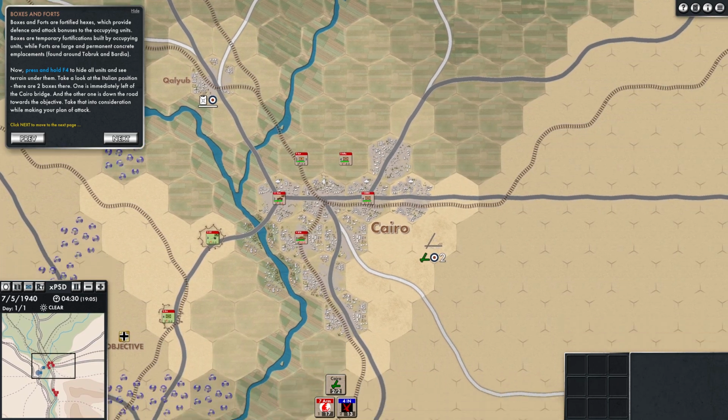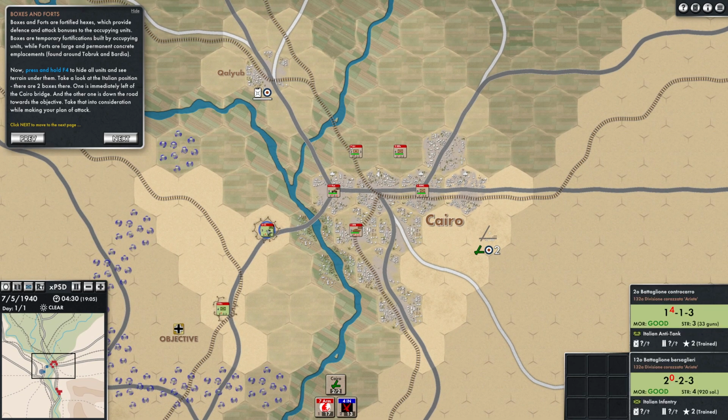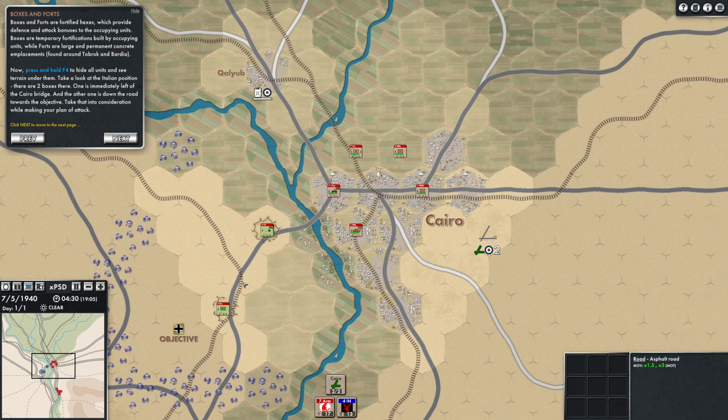Take a look at the Italian position. There are two boxes there. One is immediately left of the Cairo Bridge. And the other one is down the road towards the objective. Take that into consideration whilst making your plan of attack.